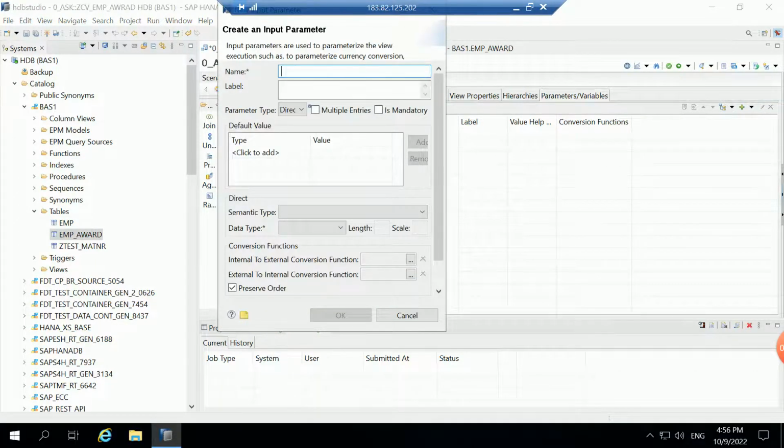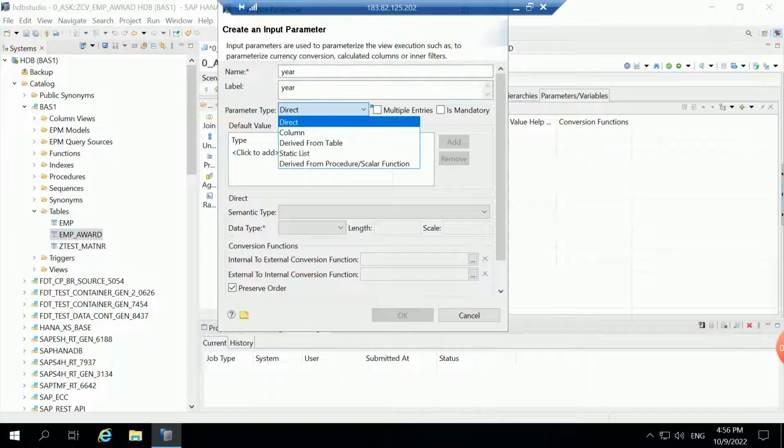Give the name to this parameter as year. Label you can give anything. Here you can see the parameter types: direct, column, derived from table, or static.